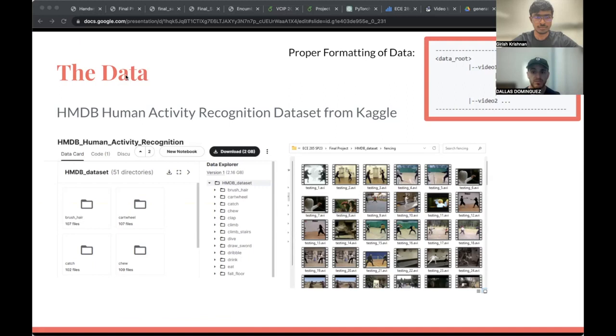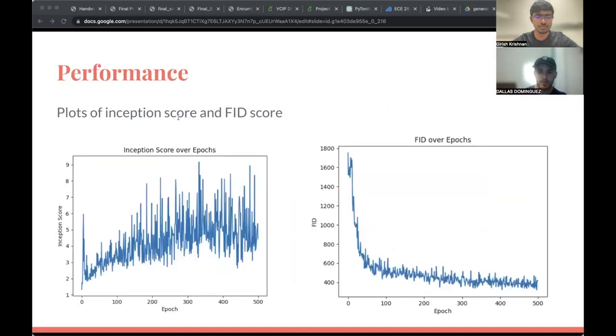The dataset we're using is the HMDB Human Activity Recognition dataset, which is composed of around 7,000 clips from 51 action categories like jump, kiss, laugh, and each category contains about 101 clips. There's a file called fencing within this database, and it contains 30 testing videos and 86 training videos, which are in AVI format. We trained our network on these videos, but first and foremost, we had to properly format them. The videos are in AVI format, as you can see here, but we needed to convert them all individually to a series of JPEG images, each video being a file containing the frames of the video in JPEG format.